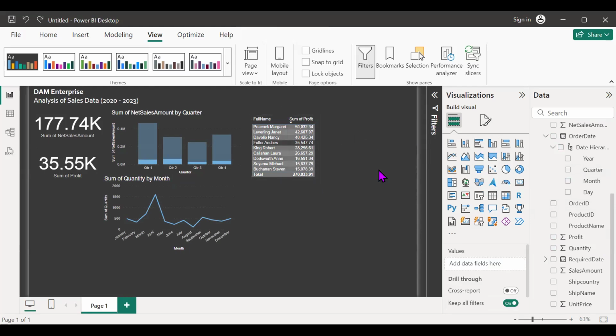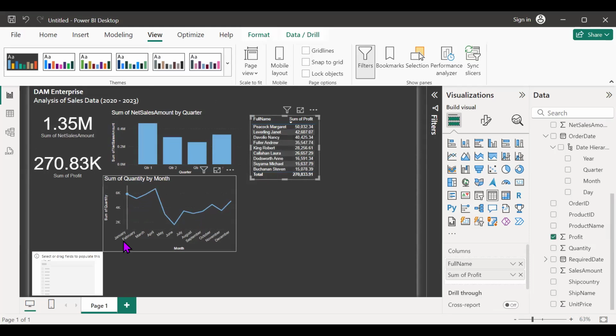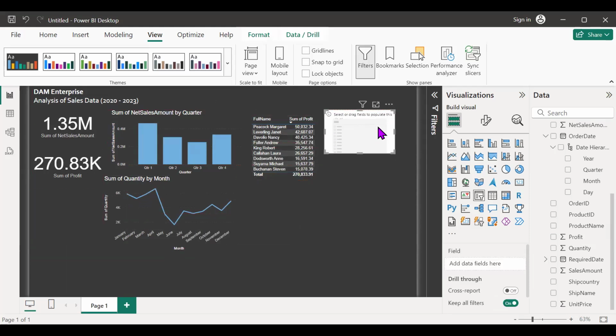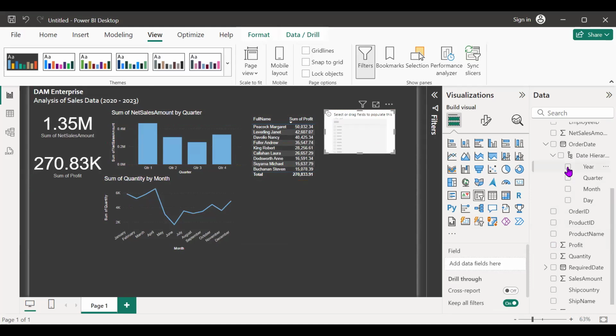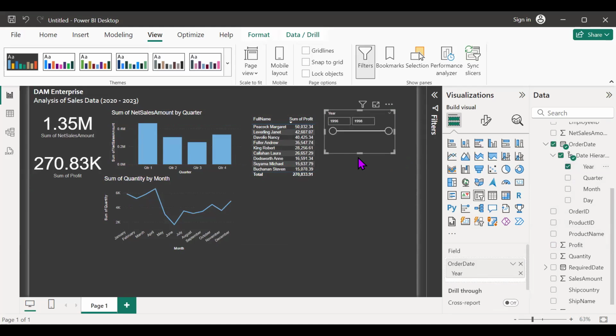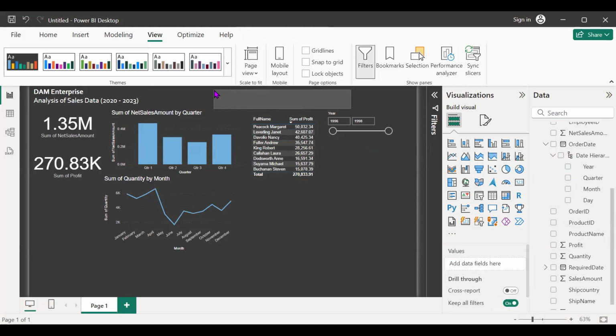So always click out first. After clicking out, then I can pick my slicer again. Let me bring my slicer here. What do I want to use in my slicer? I want years.